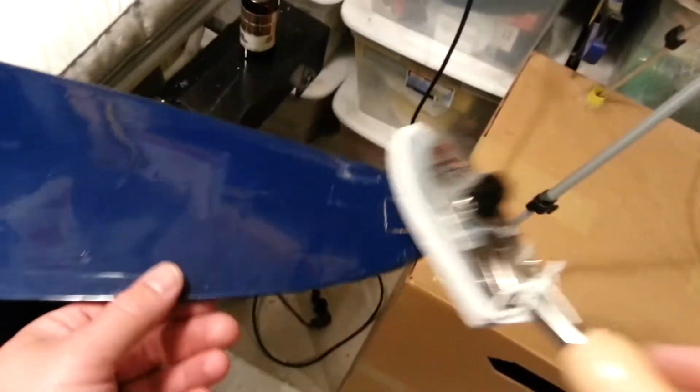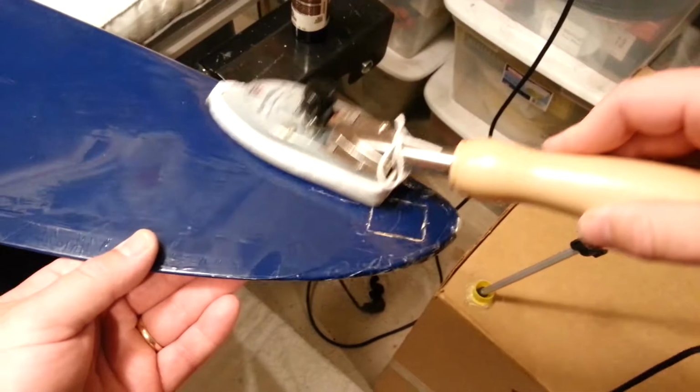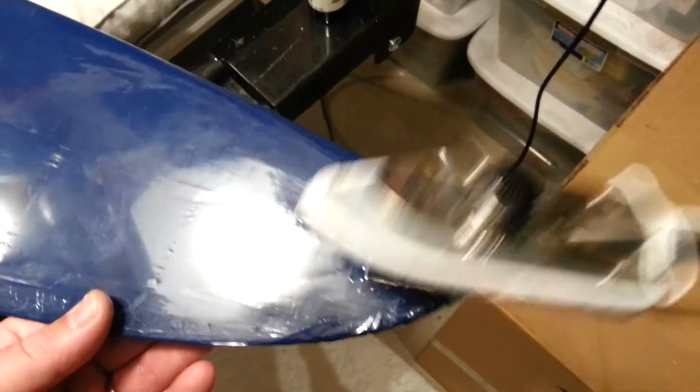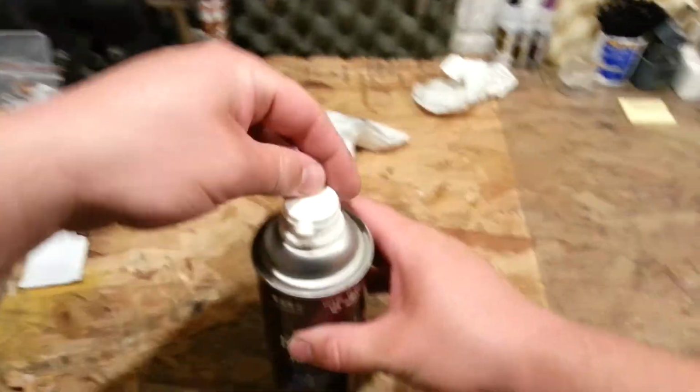Take your little iron. Run the iron right over that spot. Okay, that's just to reattach the monocoat that I had let slip. Okay, it's good. So now, basically the next and final step would be tape over it. So now later on, here in a minute, I'm going to show you one interesting phenomenon.